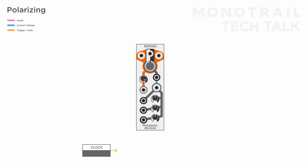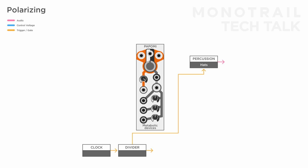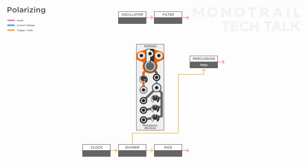In this patch, there's a modular clock driving a clock divider. A fast division is used to drive a percussive module and a slower division to trigger a kick. Then there's a simple constant baseline made with an oscillator and a filter.